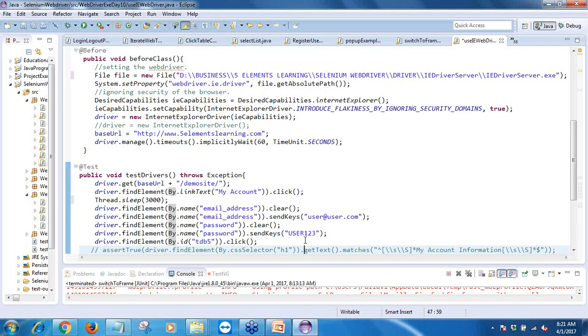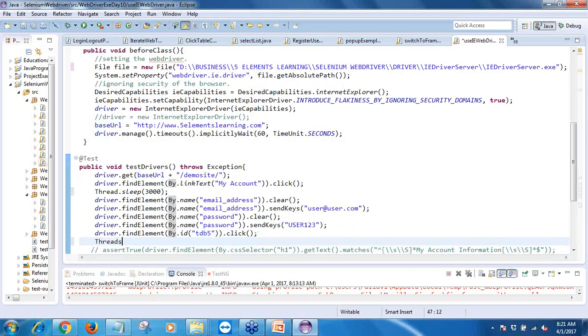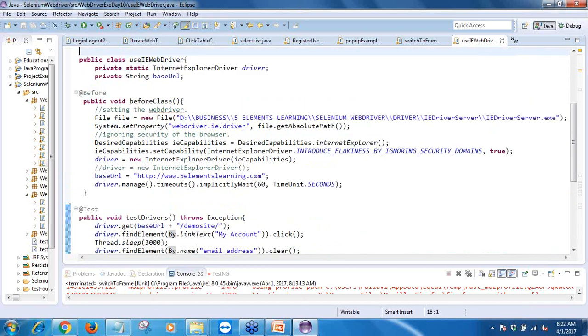Also understand that wherever I am giving a Thread.sleep, ideally you should be using WebDriver wait in here to make your scripts more dynamic. So these are the changes which we do.